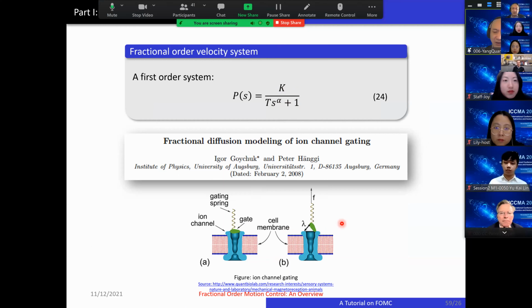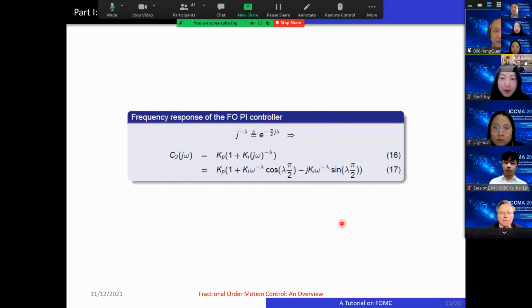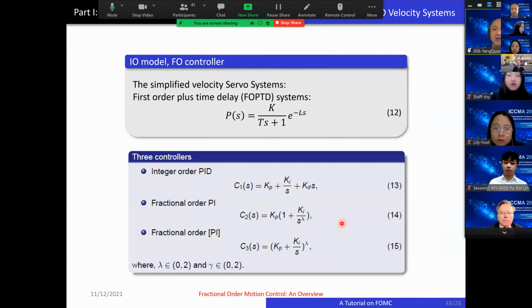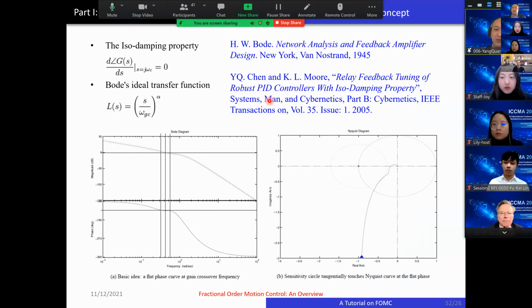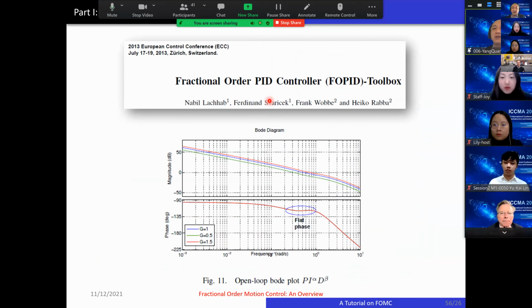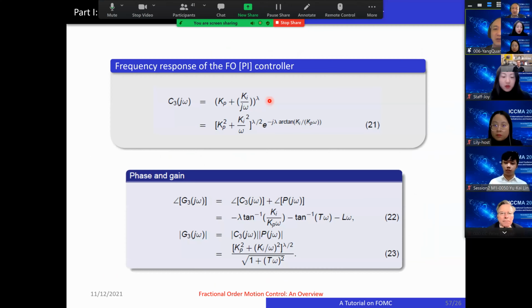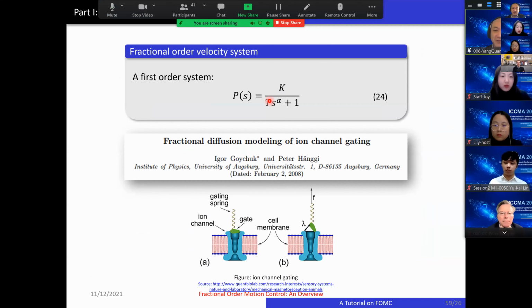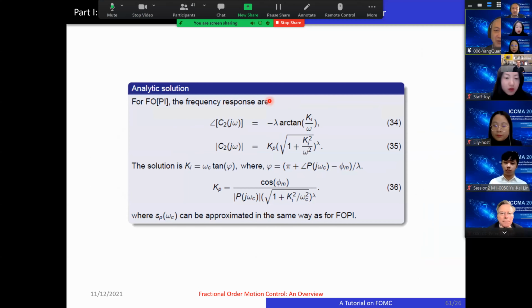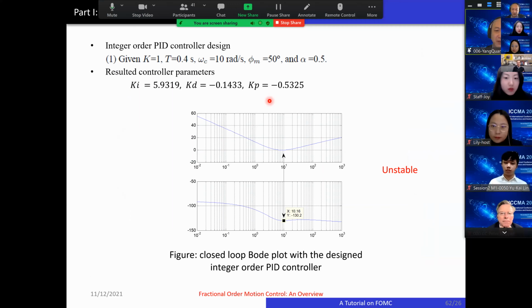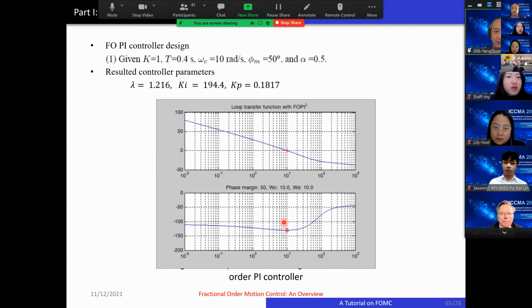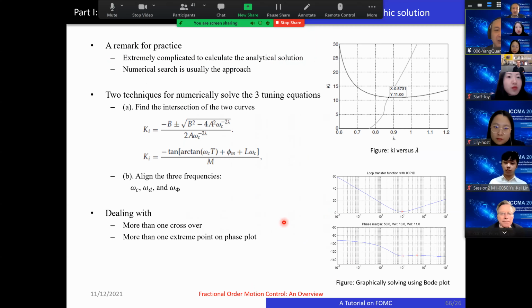So let me go back a few slides. So we focused on the system like this one, but we changed this one now, or we can rederive. You can do all the way to many different types of derivations using these 3 conditions. So you can design that, you get a flat phase here, but it becomes unstable if you use integer order. Okay, go quickly. So we want to see some results.